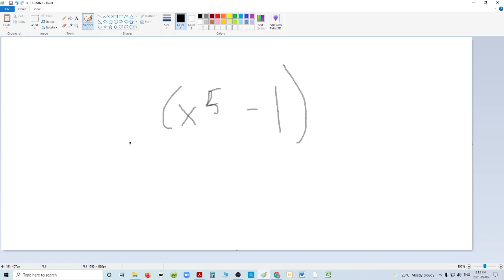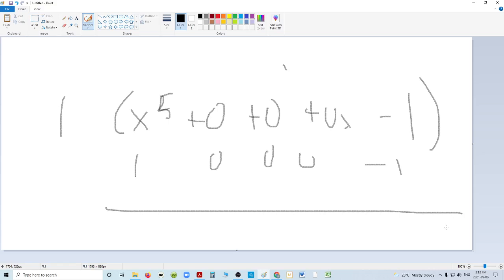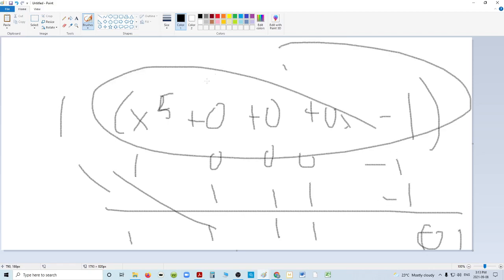X to the 5, how do I prove that x minus 1 is a factor of x to the 5 minus 1? And I think they want me to do it with synthetic division, right? So essentially, how am I proving that 1, the root of x minus 1, gives a factor when I have 0x to the 4, 0x to the 3, and 0x squared? Well, I'm dealing with 1, 0, 0, 0, and minus 1, and I just have to have a remainder of 0, right? Start with 1. 1 times 1 is 1. Add it. 1 times 1 is 1. Add it. 1. 1 times 1 is 1. Add it. 1. 1 times 1 is 1. Add it. 0. So synthetic division, like that, shows it's true.